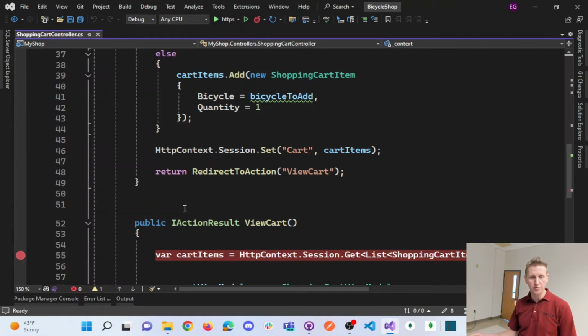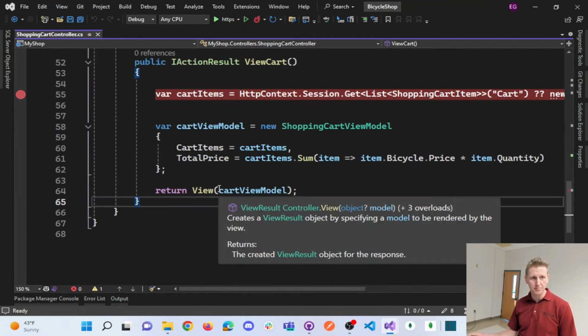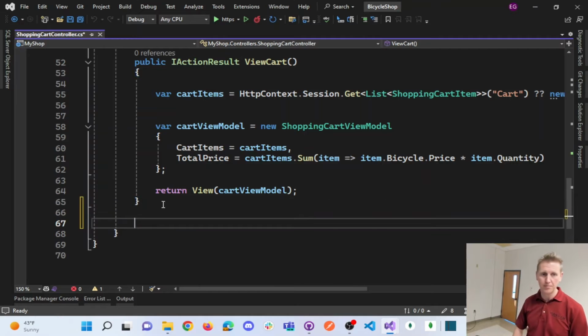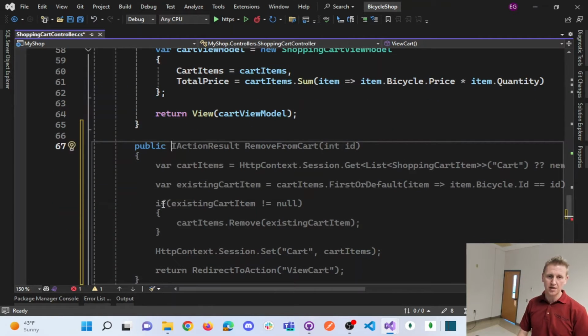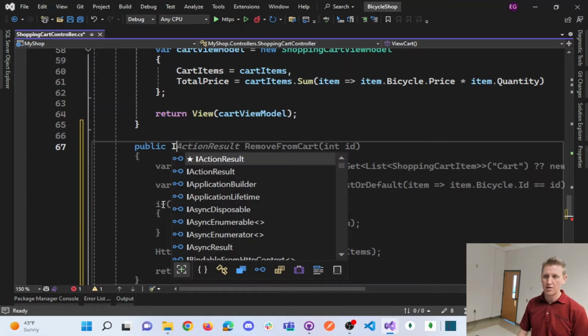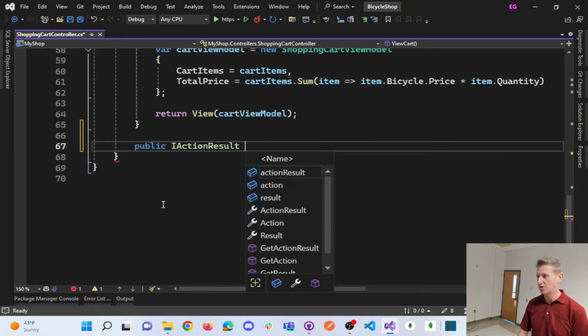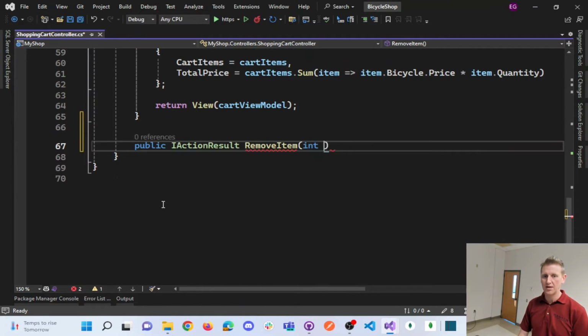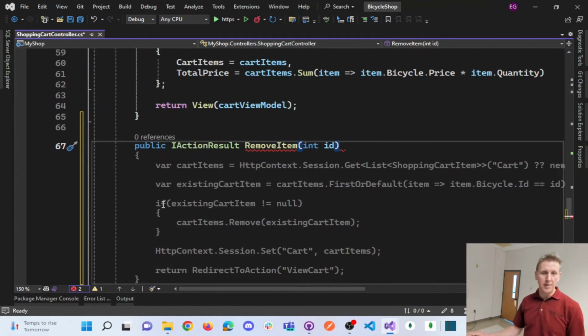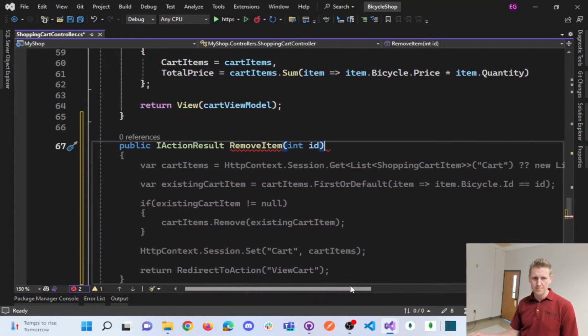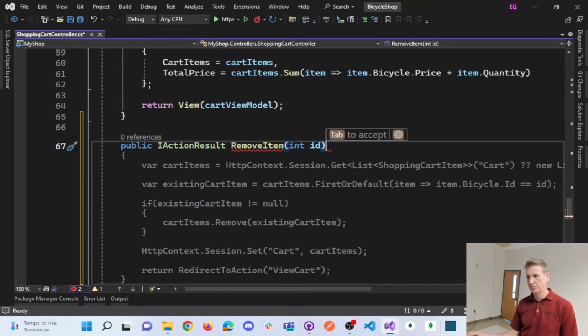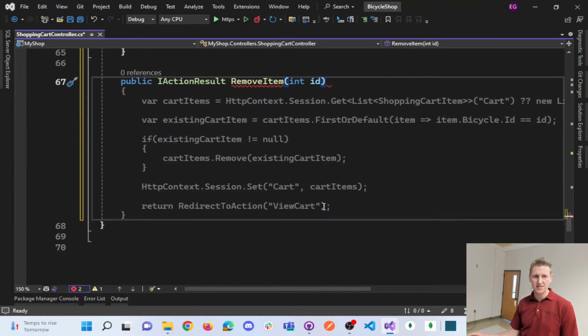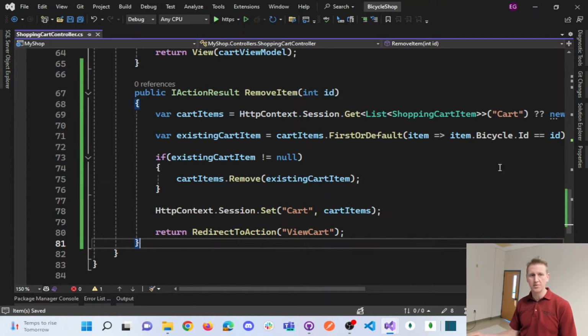I'm going to write a method called remove item. Take that breakpoint out. Public IActionResult. We called it remove item. Int ID. Now my Copilot's really picking up on a lot. It's picking up that I've got cart items inside of a session. Let's tab this in and fix potential problems.